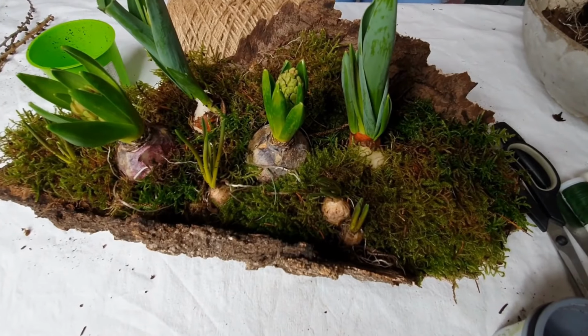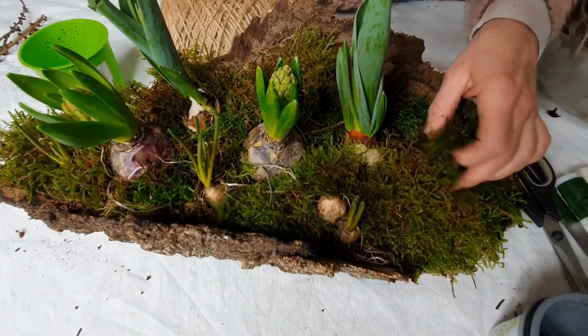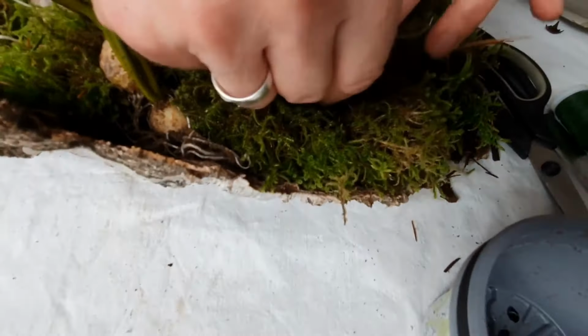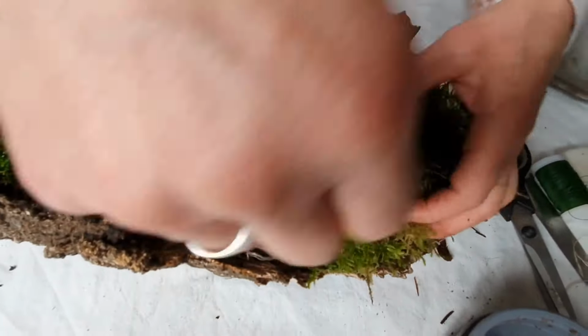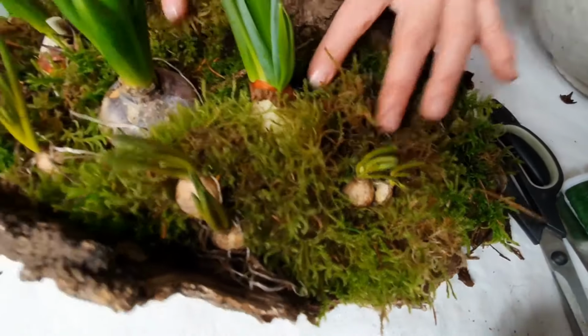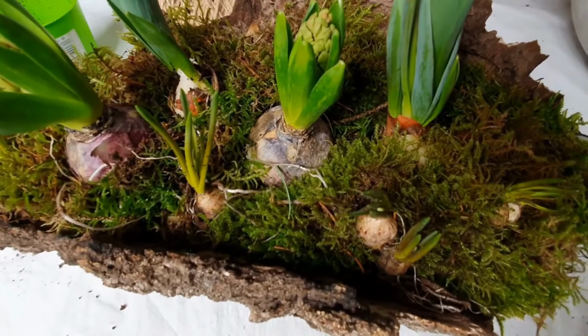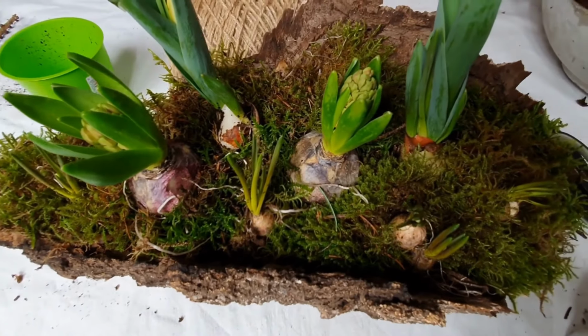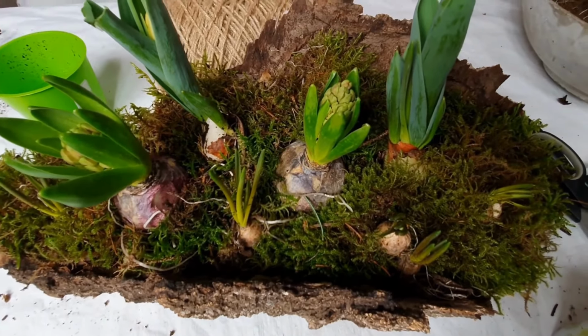So you can spray them, which is what I personally do. I also have a lot of onions decorated in here. And I take them out once a week. I take a container. Today I had such a big Tupperware container. And then I put them all in there. I let them sit in the water for a moment, and then I just place them back into the decorated arrangement. Put the moss in, and it really works great.